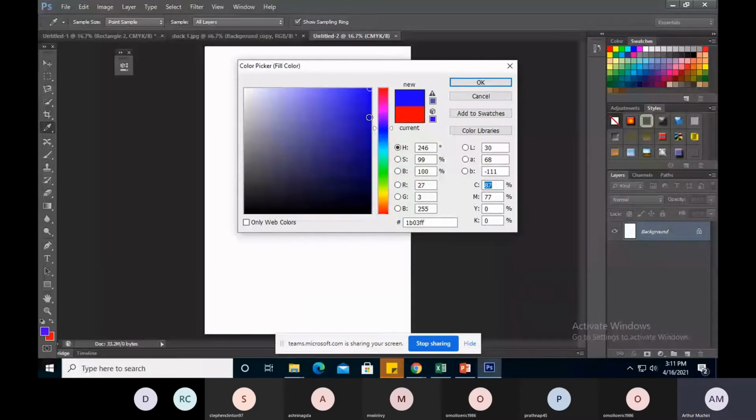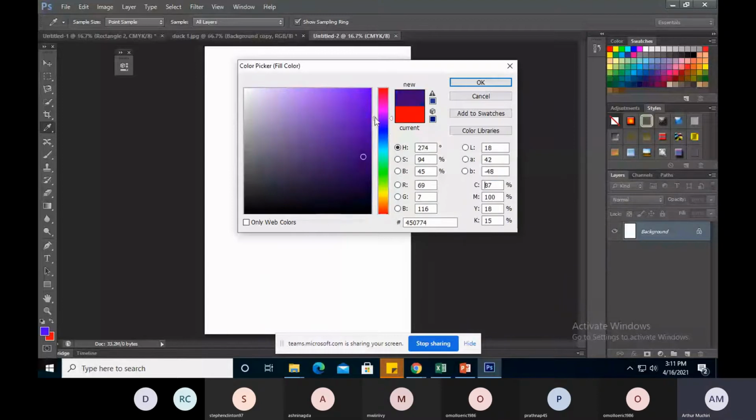Once you select a color, this is how you move with the color picker. You use these bars to choose a color. When you go down, you can go up. The colors change in this section. So if, for example, I want blue, I just click here and then I choose blue.